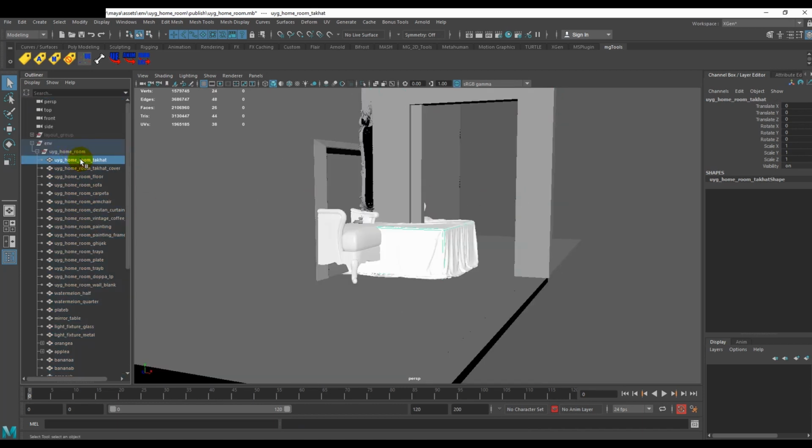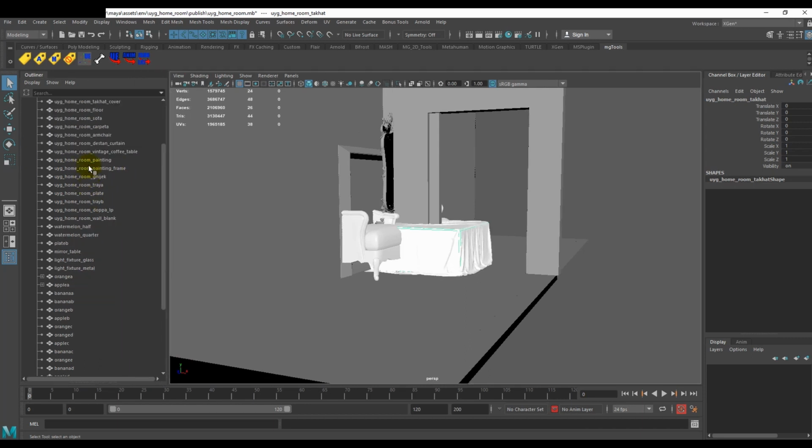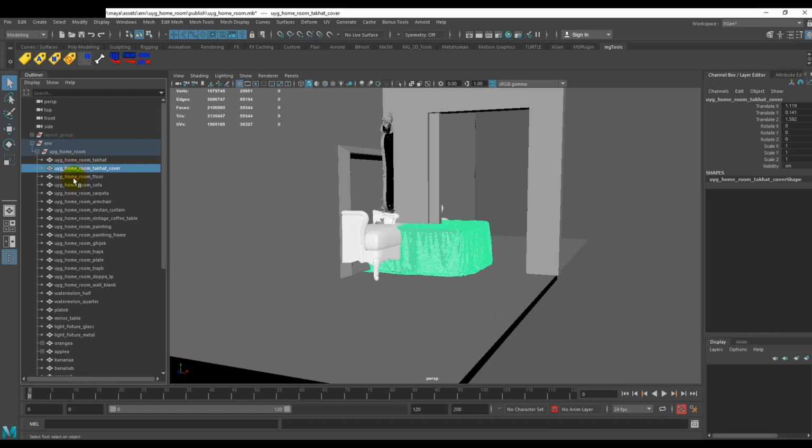object. Oftentimes when you have an environment, you may have a wall piece, for example, or a doorway piece or a door object, that is used multiple times in your environment. So what I like to do is create a sort of library of objects for a particular environment. Each of these objects is in here only one time. There's one copy of each object in this group over here.